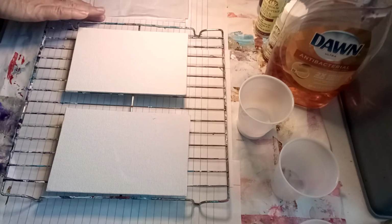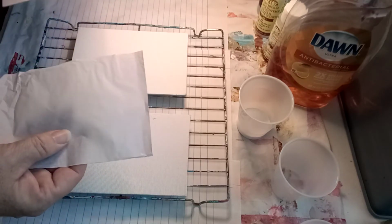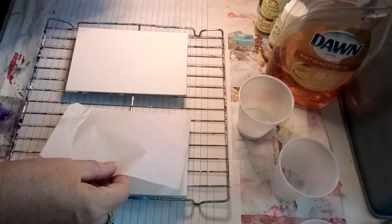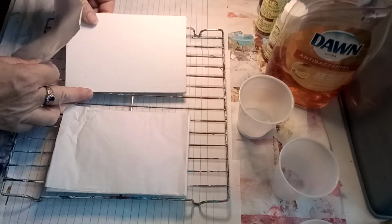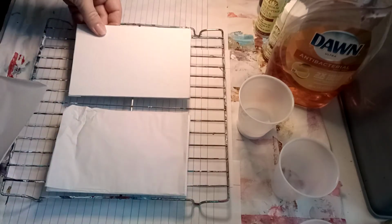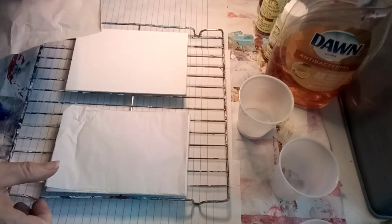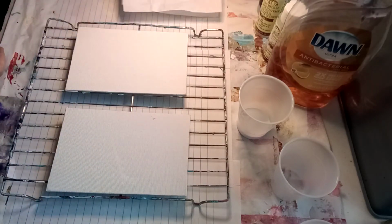And in between the canvases, you'll have papers. Keep those papers, because when it's dry, believe it or not, doesn't matter how dry it is, when you stack up your paintings, they will stick together. So you want to go ahead and keep the papers from having them stick together.